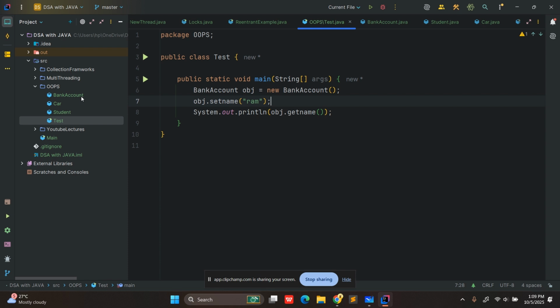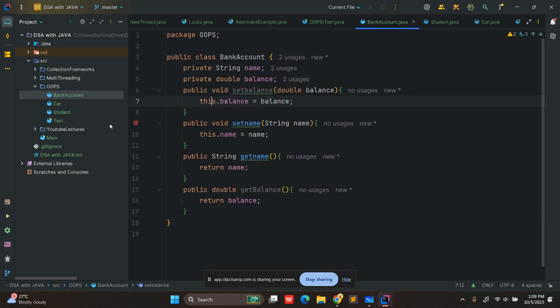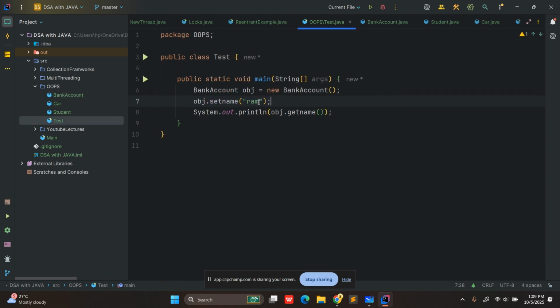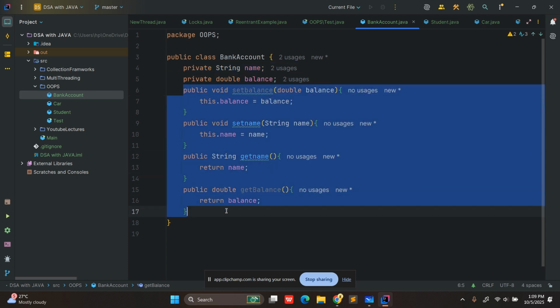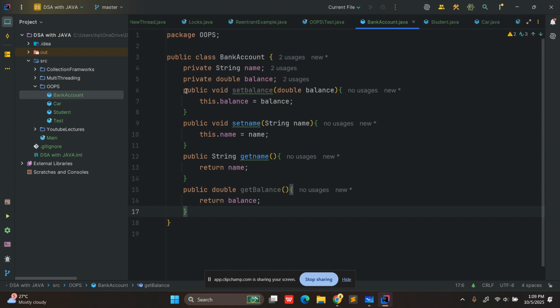So what did we achieve in this? Initially we were able to directly modify the data. We could directly set the fields of the bank account, which is not a good practice. Using the private access modifiers, you cannot directly access or modify these fields from outside of the class. So we got the setters and getters here to deal with all the private fields. This is how we are restricting access to the resources here.